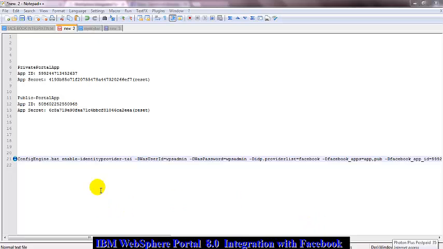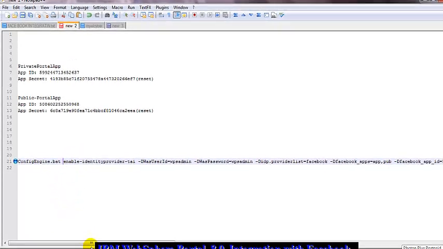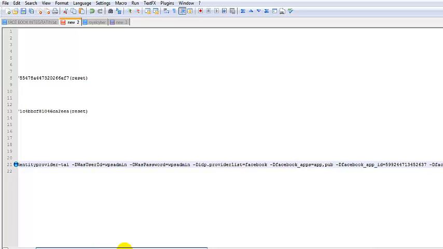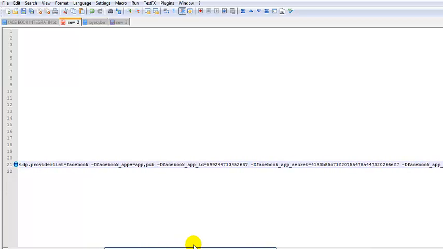For running the command, we have just created a command: config engine enable identity provider type, with the admin user ID and password, then the IDP provider list, that is the Facebook app, and I have just given the private app ID and private app secret, and then the URL. Importantly, you should write the URL exactly as you registered it in Facebook.